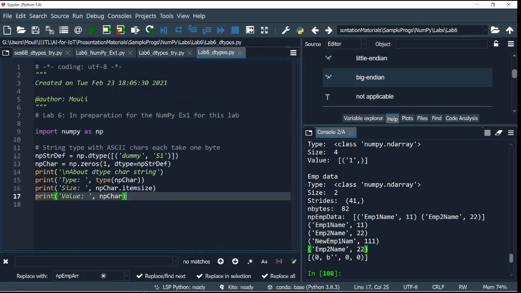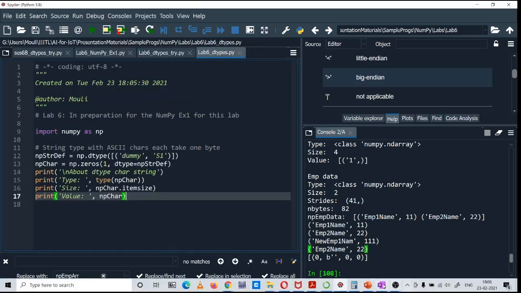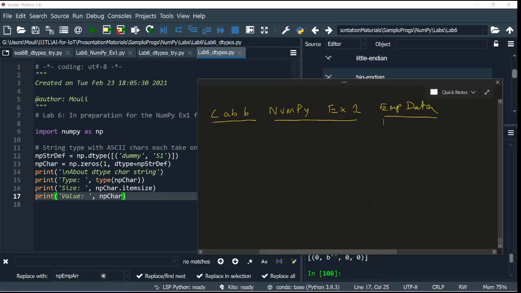Okay, now let me first summarize what we did last time. Last class was to use NumPy to generate a few data types. Then I explained how each data type differs from each other, how many bytes they occupy, using some built-in functions of NumPy.